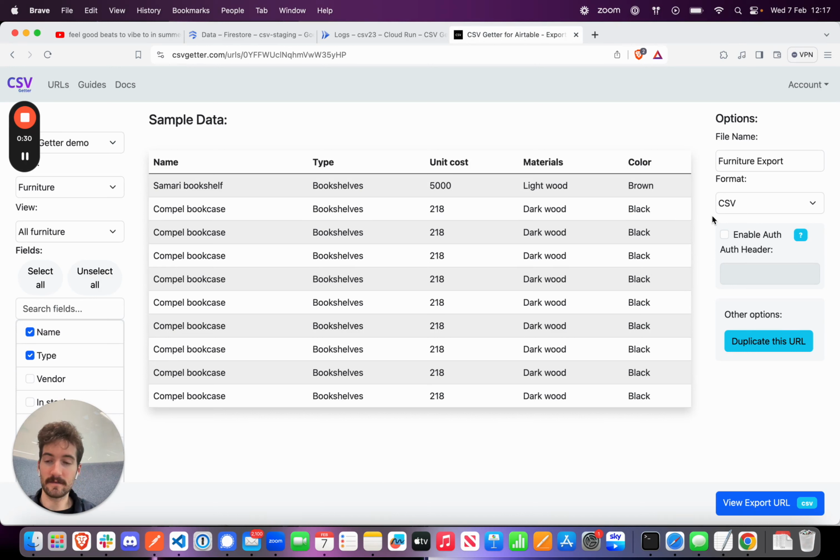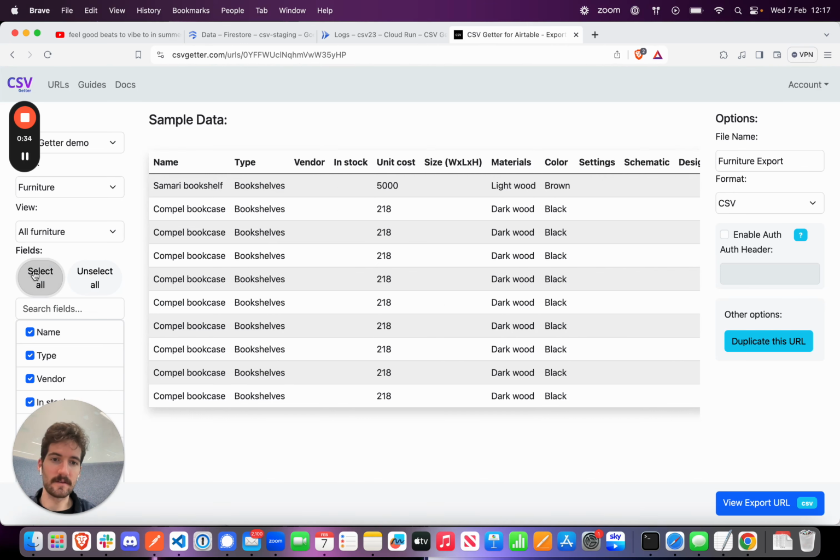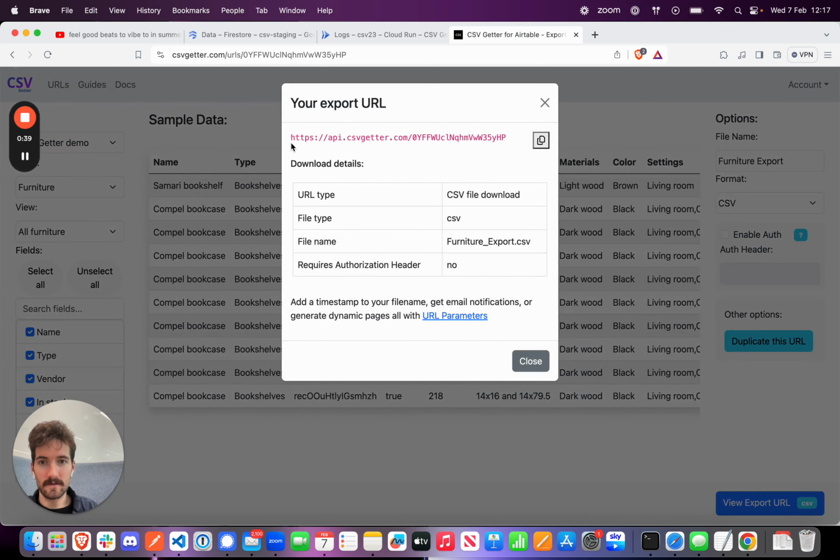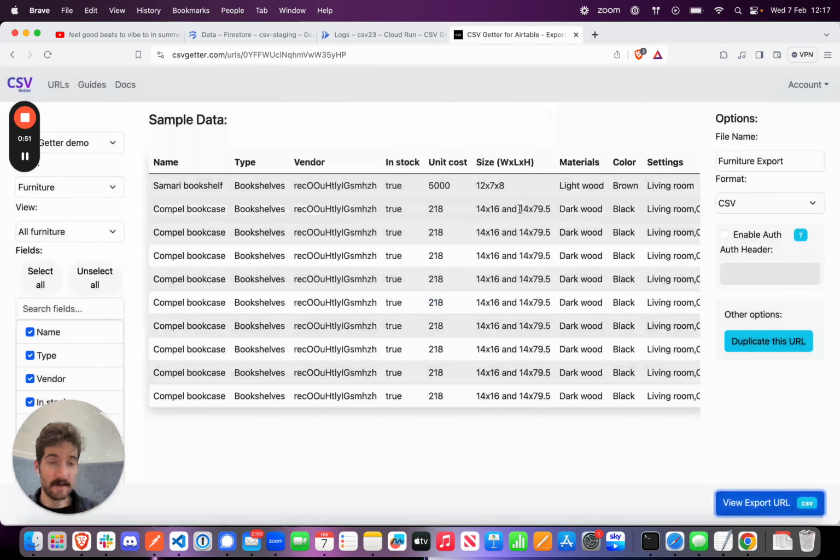We have a great UI for finding a database and a table, selecting all the data you'd like to export, and what you can do is get an export URL for your Airtable data, which can be used at any time to either back up your data or analyze it in a tool like Excel. The other features that we have are stuff like auth headers to make your export secure. You can enable auth and have the URL user pass an auth header in to your export, which can be set by you and can be set here.